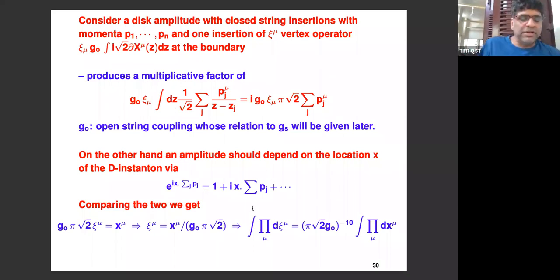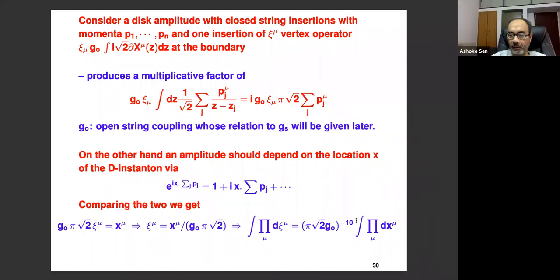So Ashok, if we were not interested in the pi and square root 2, but just the G0 dependence, we could have guessed this on general grounds? Yeah, this we could have guessed from general grounds. The only part which is slightly non-trivial is the theta integral. Because if you just naively do this G0 counting, you will count two pair of zero modes from the ghost sector, and you will count one G0 for each. That's what changes when you take into account the fact that the Siegel gauge is not a correct gauge choice.